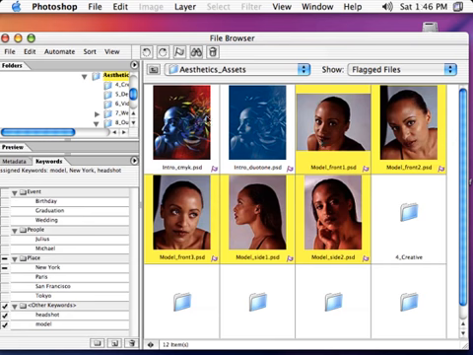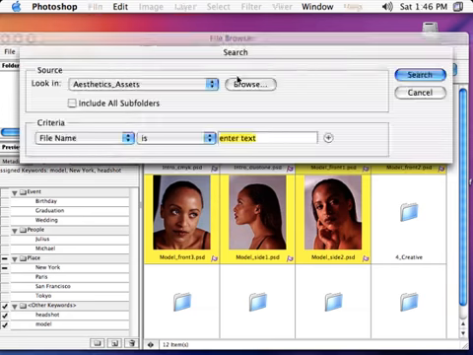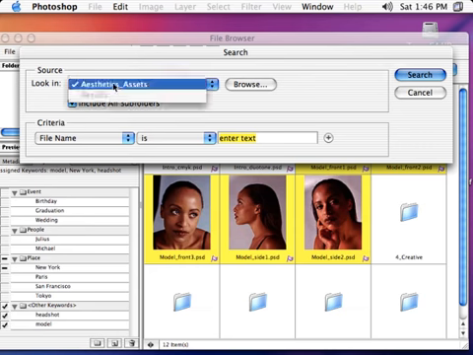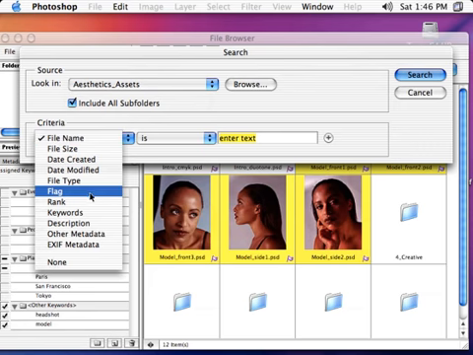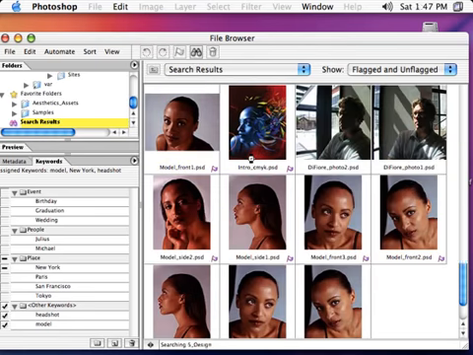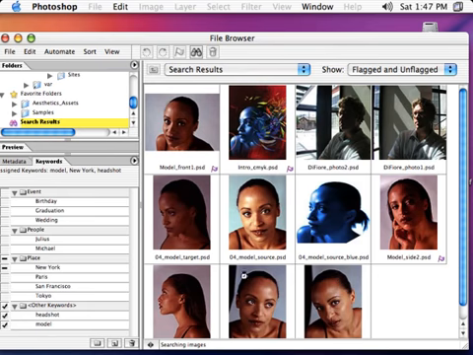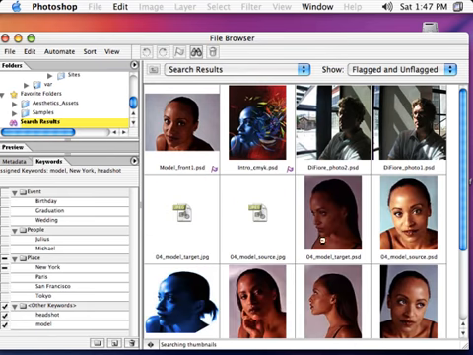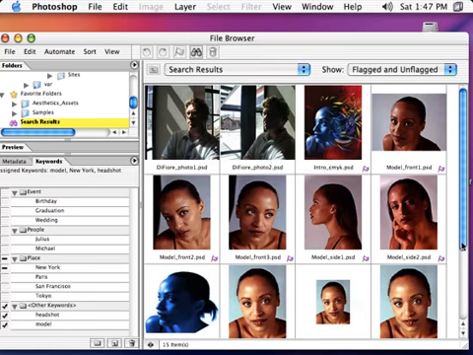And why is that important? Because now, inside of Photoshop CS, you can search your metadata. You can search your keywords. You can basically use this as kind of your own personal asset management to find images that match particular characteristics that you're looking for. So I can even search the subfolders that are in the main folder. And I can search based on any of these particular criteria. So for example, if I go to keywords and I say that it contains headshot, it would only bring up the images that contain the keyword headshot. Not only the ones I just did, but including some of the other ones that I didn't have selected. So it's still working and still bringing up images that contain the keyword headshot, no matter if it's in the main folder or if it's down deep into other folders.